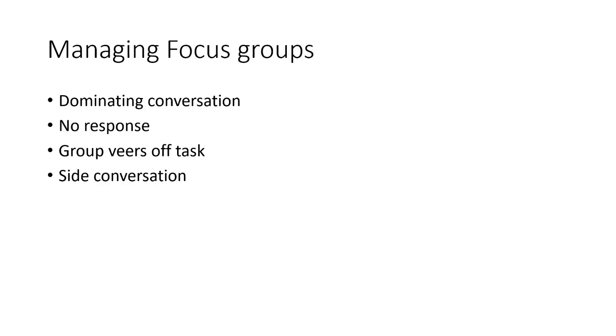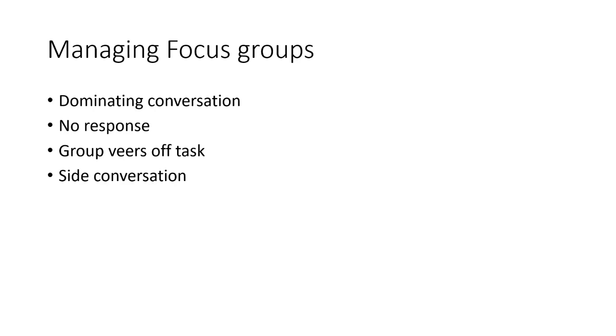The researcher should make an effort to determine the possible reasons for silence, mainly to know whether they are uncomfortable with the question, or try to understand the reason for their silence, and an effective plan can be planned out. Group veers off task: sometimes when a group discussion is happening, topics get diverted. That should be consciously avoided, making sure that the direction of the focus group is on par.